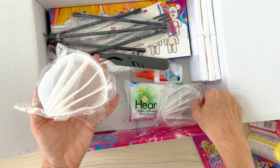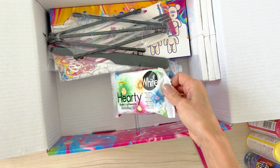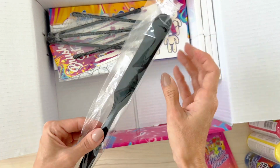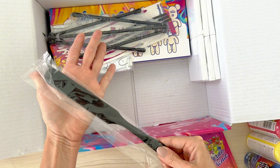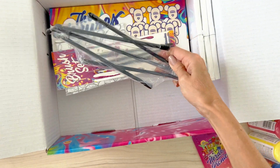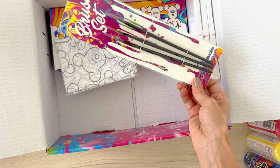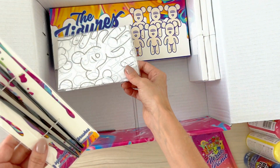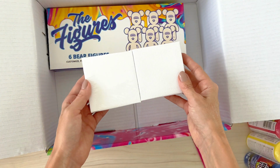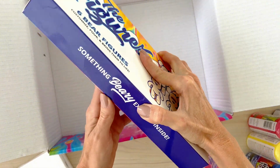And then some silicone cups, the ones that have divisions and regular ones. Here is the modeling clay, some white glue, and here's, I don't know what this is for. This is to slap the bird maybe. And then we have this contraption that she designed to be able to hang the bears to dry, which I also find I'll probably use in some other projects. A set of brushes and a protective plastic to protect your working surface, 6 mini canvas, and of course here are the 6 figures. Wait, how do I open this?